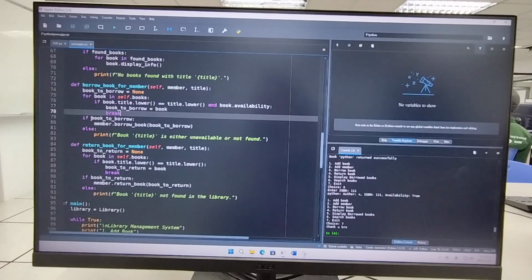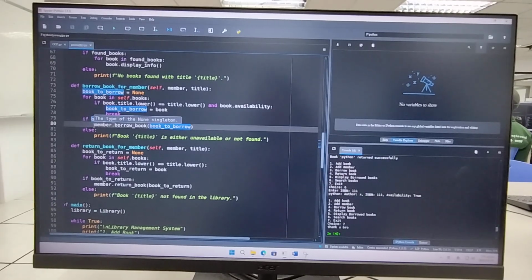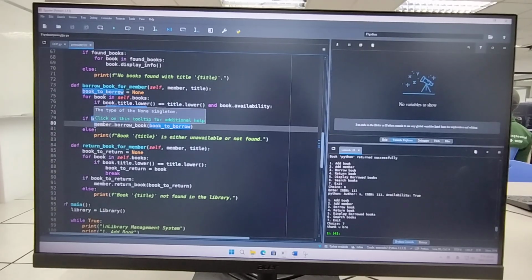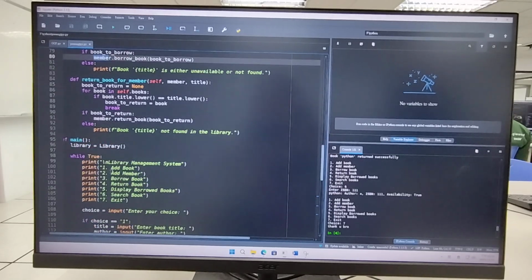But if book to borrow is available, we display the member. Now the member has this book, and it's borrowed by the member.